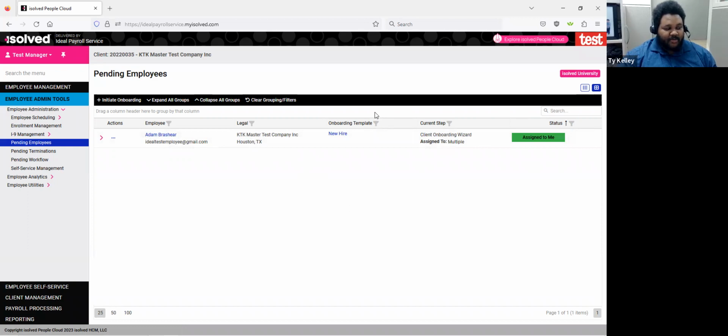So this is the manager, and there are multiple levels of customization. Again, that can be set up based off of your business, how you need it to be. So like, let's say you want the hiring manager to initiate it, and you have an HR person that reviews the information and then inputs it. If you wanted to break it apart into those different levels of onboarding, you can just as easily do that.